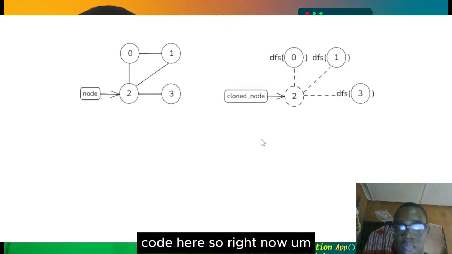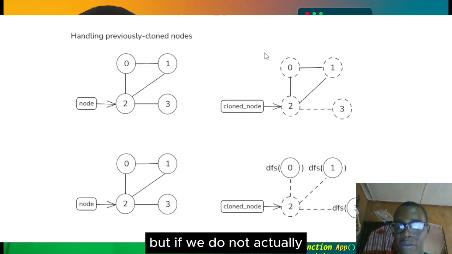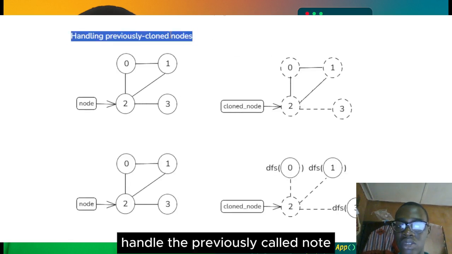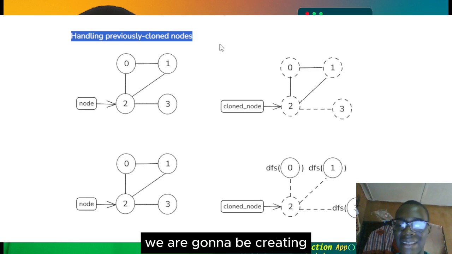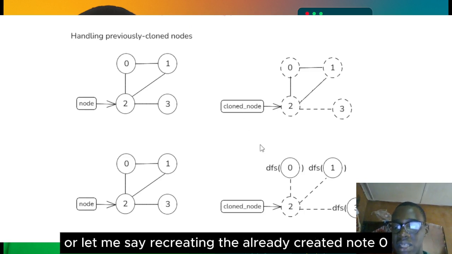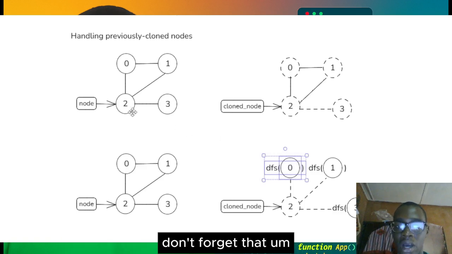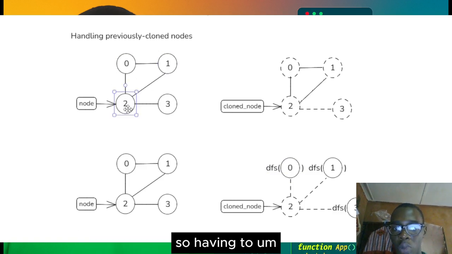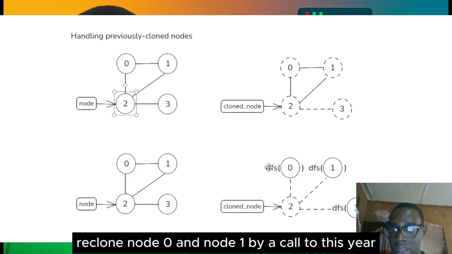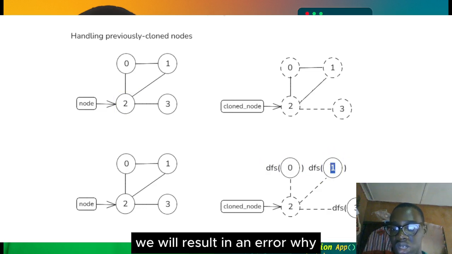But if we do not account for the previously cloned nodes, what we are going to be doing is recreating the already created node 0. Don't forget that we are currently at node 2 and we have cloned node 0 and node 1 already. So having to reclone node 0 and node 1 by a call to this will result in an error. Why?